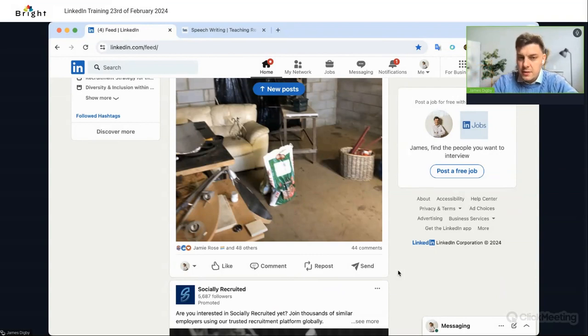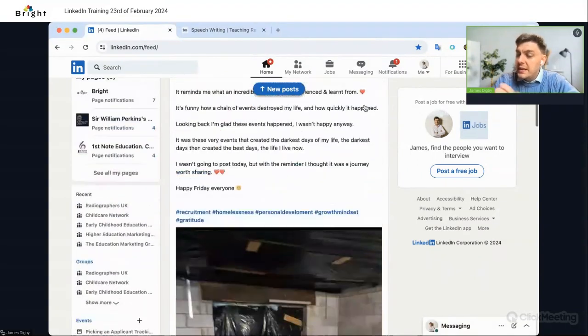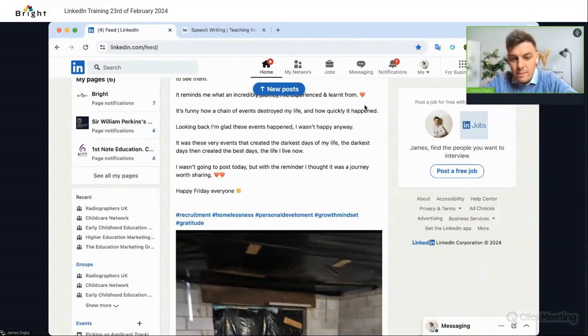Each time these actions happen, so if somebody pauses on it to read it, or clicks see more, it gives it different volumes of scoring, and the higher that score, the more people LinkedIn shows it to. The reason this is really important is because quite often when I speak to people about LinkedIn, they're posting jobs. They're just sharing jobs, open days, and marketing to their network. They often get a little bit of results, but they struggle because maybe they get 100 views or 100 impressions, and then your content dies.